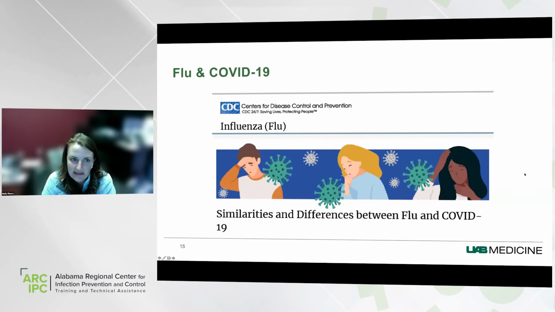Unfortunately, with flu and COVID, there are a lot of similarities, some differences, and that's what makes the concept of having rampant COVID and rampant flu very difficult to think through and manage. I was going to spend a little more time on these similarities and differences because, with the loosening of some restrictions with distancing and masking that we're seeing throughout our state this winter, we have the potential to see, really for the first time, a potentially normal influenza season on top of a potential next surge of COVID.